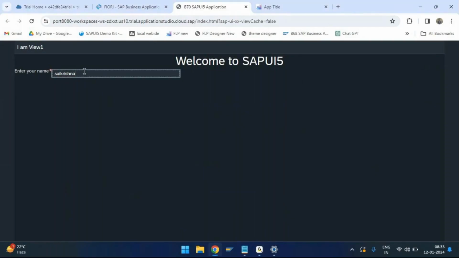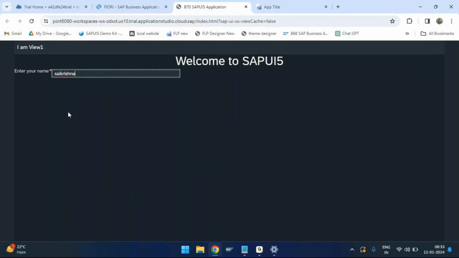Let me extend it with Nadella. I think Sai Krishna is 10 characters, right? So let us count it: 1, 2, 3, 4, 5, 6, 7, 8, 9, and 10. Yeah, exactly 10 characters. I'm trying to type the surname, Nadella, but it is not allowing because all the 10 characters are used up.